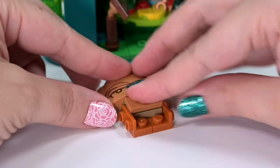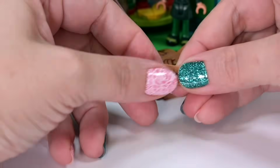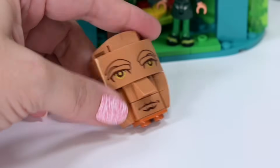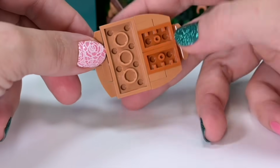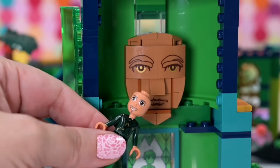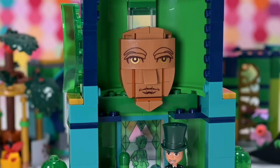So this bit goes on like that. Then we've got the little schnoz. That's cute. And then we've got this sticker for the mouth. This is not cutesy, which is really good because it's supposed to be terrifying and it works really beautifully to being terrifying in the movie. But in this case, it also is quite, not sinister, not scary, but it's certainly, I think I'll just settle with it not being cutesy. There we go. So we've got a big mechanized version of the wizard's face. Perfect. That's really creepy, actually.